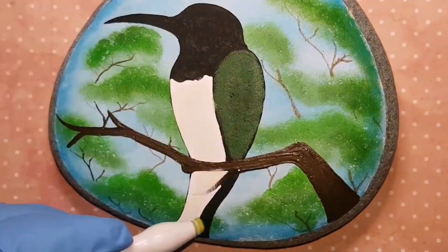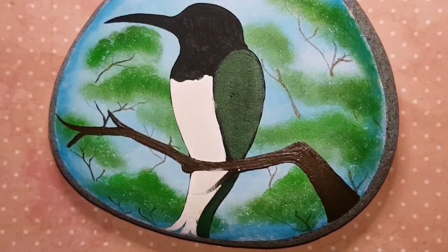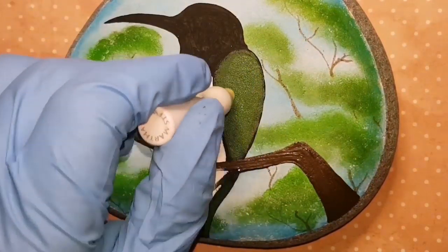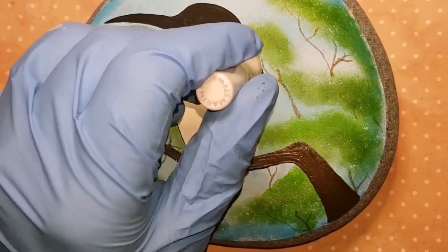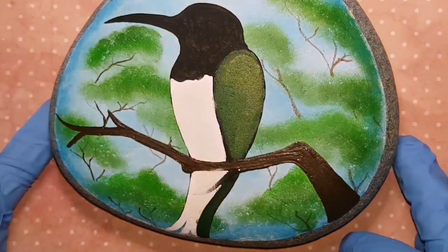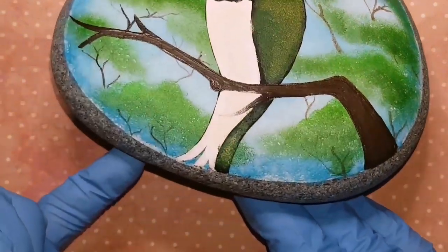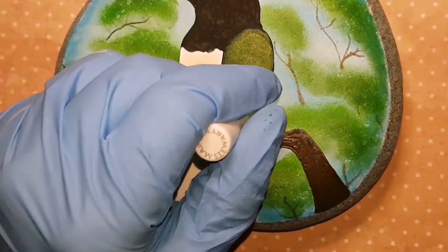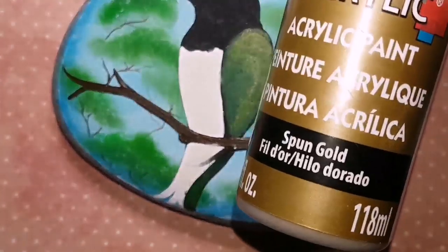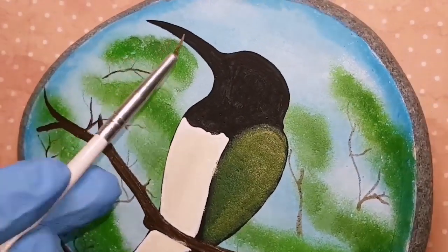Now I'm going with the classic green on the wing and up a bit of the tail area. I've left a little branch right in front of the white area — that's going to disappear a bit but we'll find it again later. I'm using a metallic peridot — some people say peridot, I say peridot — and this gives it a nice sheen on the wings, because hummingbirds are very metallic. I'm just highlighting the wing like the sun is hitting it a certain way, keeping some of that classic green showing through.